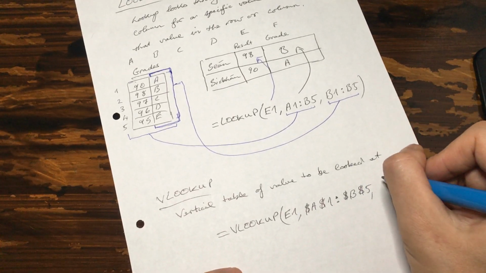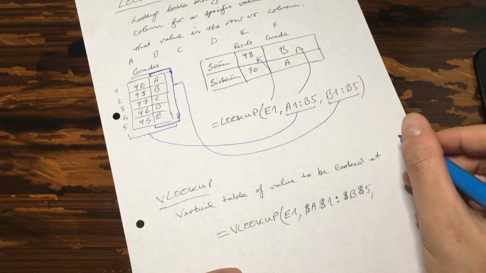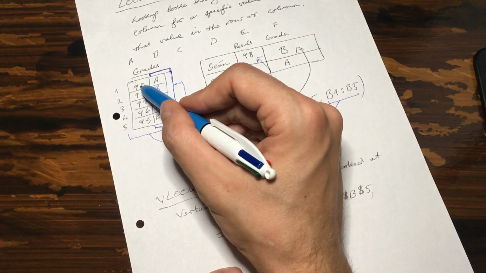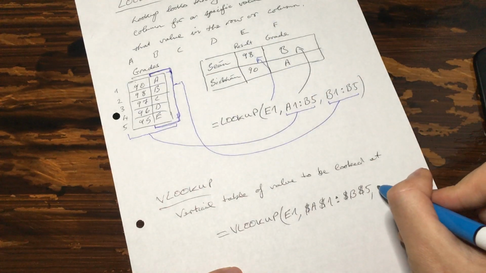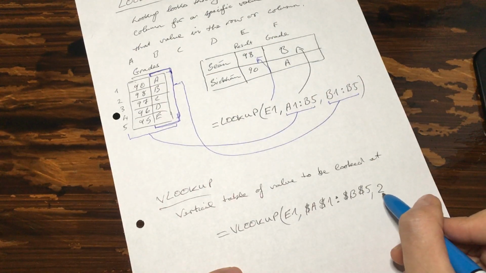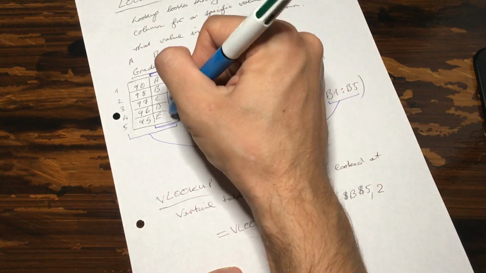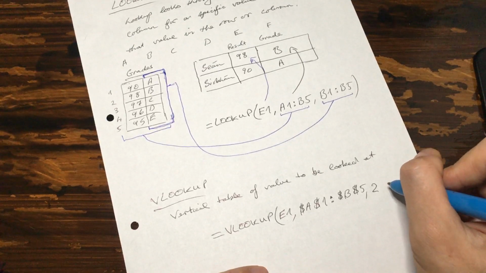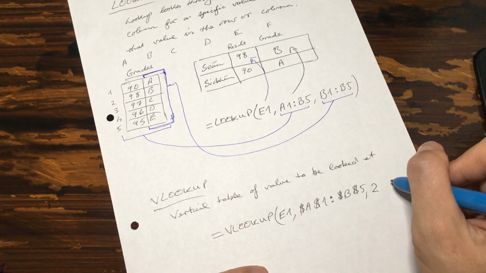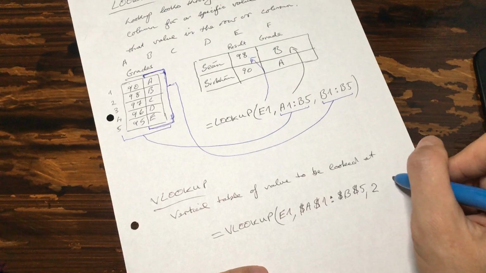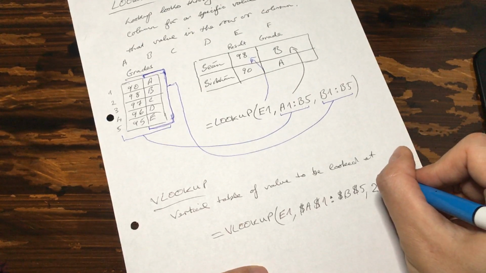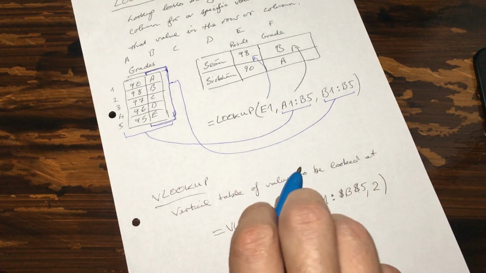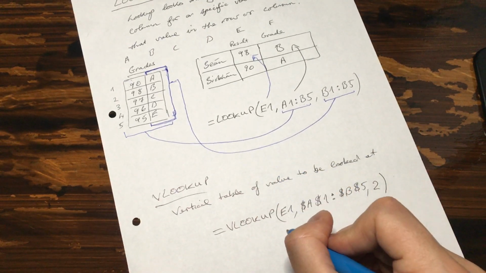Okay, so the next thing I need to look at is my index. So the index is basically this part, which I'm saying this is 1 and this is 2. So I'm just going to put 2. I want it to bring back row number 2, or sorry, column number 2. And then the last thing I can say is whether it's sorted or not. And what I can do is just put true or false, or I could just leave it empty. Okay, so quickly label this up.